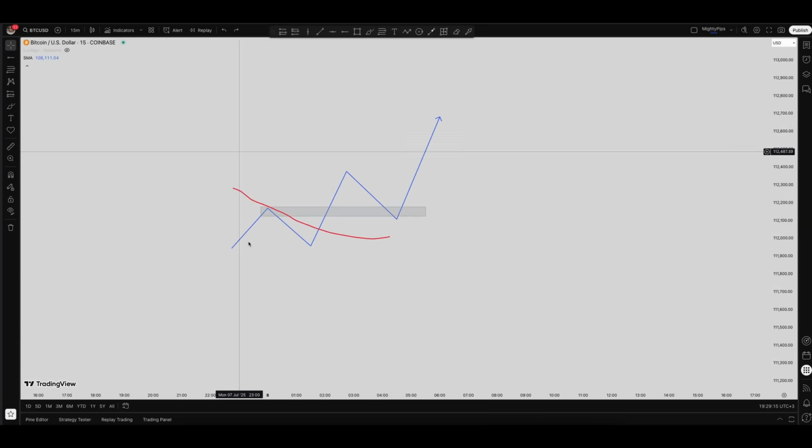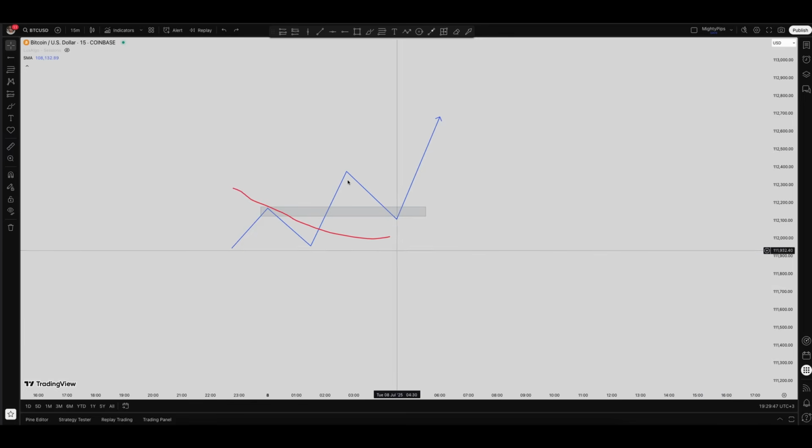The second thing is make sure a 20 period moving average, this red line here is a 20 period moving average. Make sure that moving average is below the candles or below the market. All right, and also make sure that the market is gaining momentum. Don't trade when the candles are very tiny. Okay, make sure the market is gaining momentum so that you have a good chance of entering into the market which has volume to move your trade into your take profit.